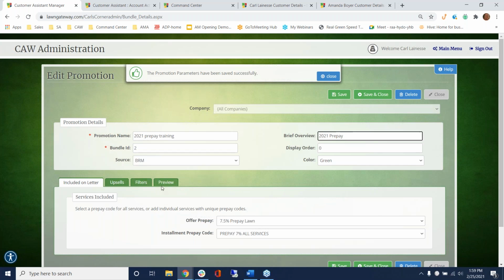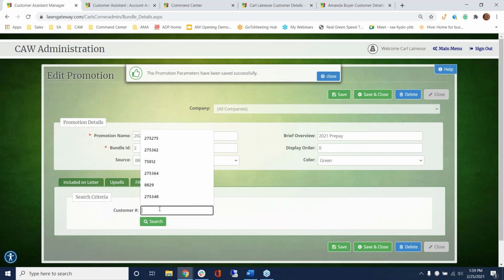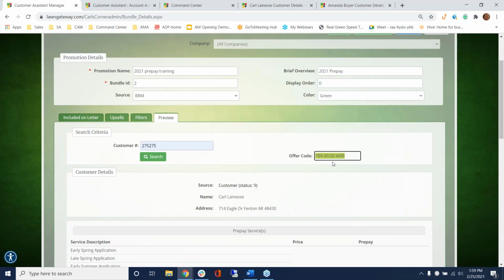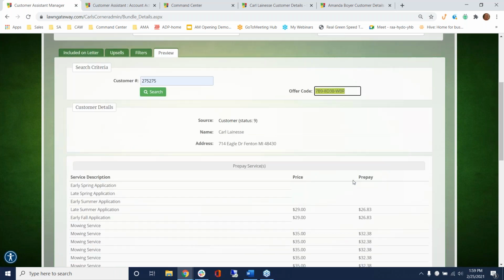And I'm going to be able to do that when I produce my prepay letters, my physical letters, because I'm going to be able to put this code on there. It's going to pull that code automatically for me when I'm doing my prepaid letters. This is specific to this customer on what has been renewed and what promotions you're adding to that customer.